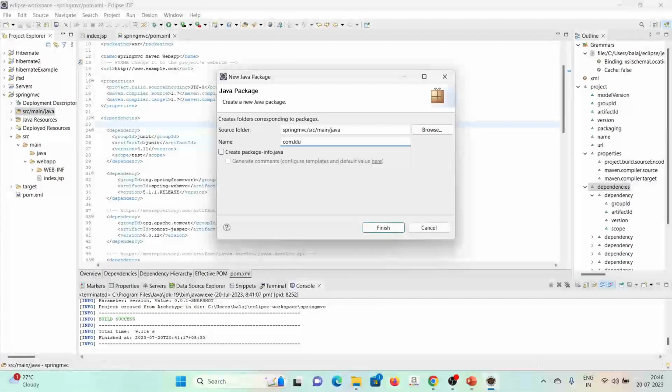We can give any package name. I am just giving it as com.klu dot the project name, Spring MVC. I am giving the group ID dot, that means group name dot project name, as the package name.